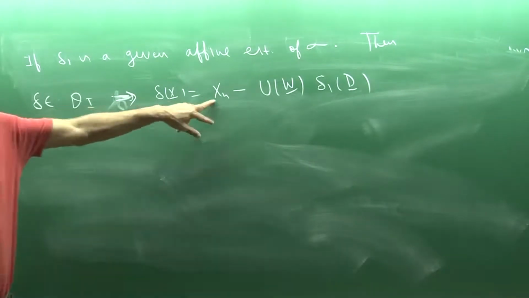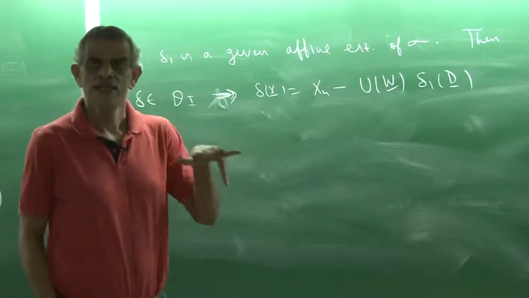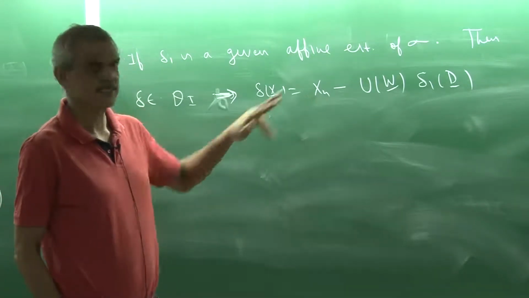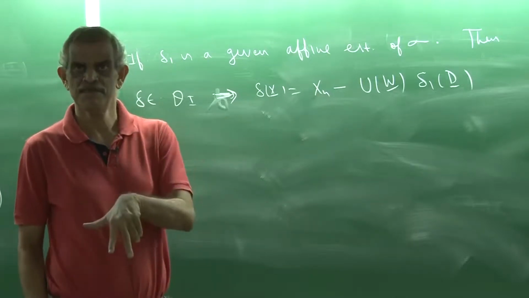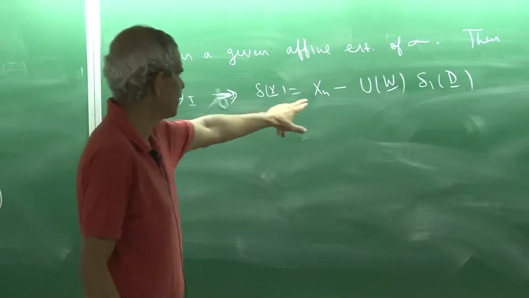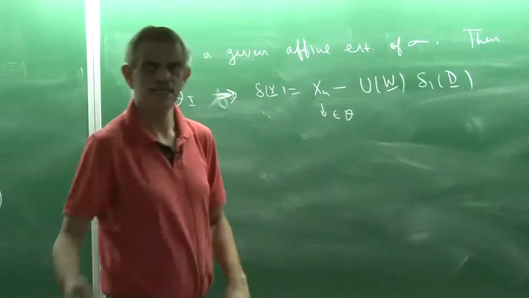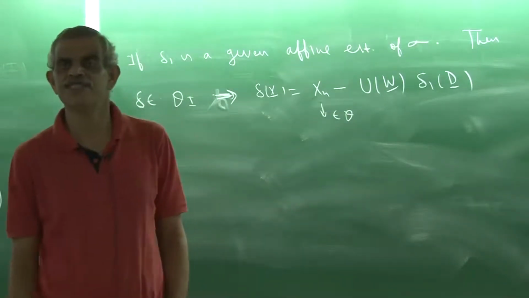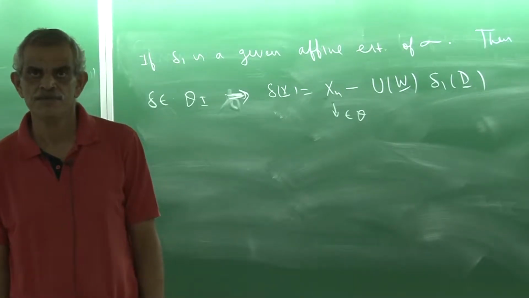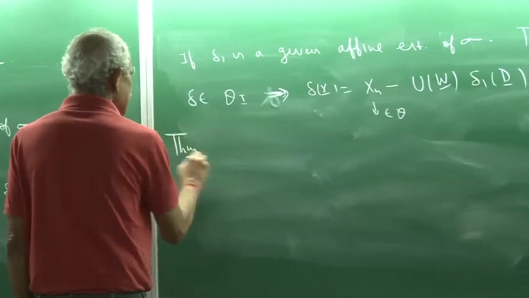Now note that this xn itself is a location invariant estimator. Why? Because if you apply bx1 plus c, bx2 plus c, and bxn plus c, xn changes to bxn plus c, which is of the type b of delta x1, x2, xn plus c. So this itself belongs to D. So the question arises whether I can replace it by any arbitrary estimator of mu which is invariant. So one can easily prove that theorem.